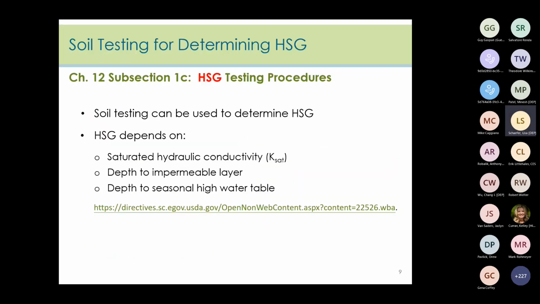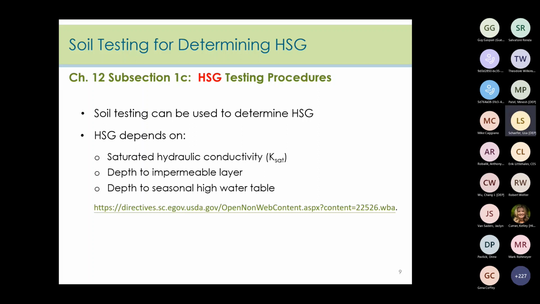So if you don't want to use the default values, then you have to go to the soil testing. The assignment of HSG is determined by the water transmitting soil layer with the lowest saturated hydraulic conductivity and depth to any layer that is more or less water impermeable, such as fragipan or duripan, or depth to a water table if present. The least transmissive layer can be any soil horizon that transmits water at a slower rate relative to those horizons above or below it.